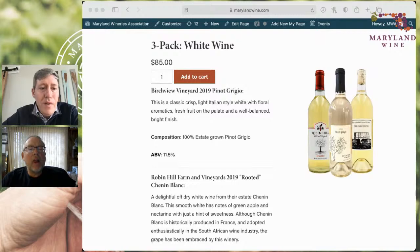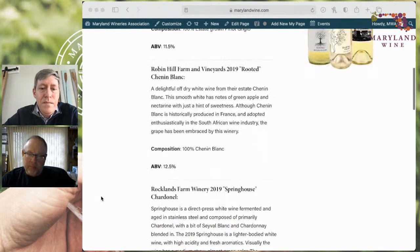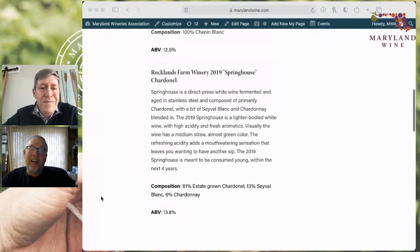I've loved Chenin Blanc over the years — the French versions, California throws in a few, and South Africa has really taken off with it, turning what many folks had considered a secondary grape back into the star it should be. I'm really hopeful that you, Dave Collins at Big Cork, and others trying this will make it a long-lasting variety in Maryland. Because with its aromatics, body, and fruit-forwardness, it fills a hole — it's a great spot in the lineup. Our first vintage we only got like 30 gallons in year two, and it was gone in a month. So we knew we had a hot one on our hands.